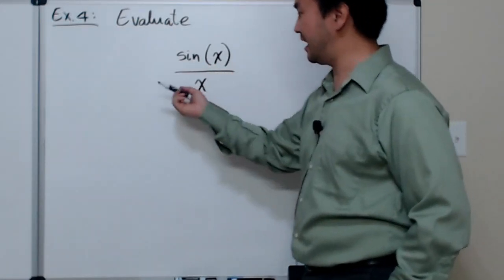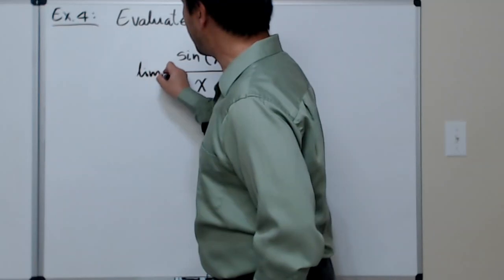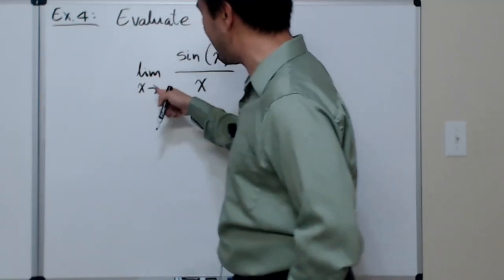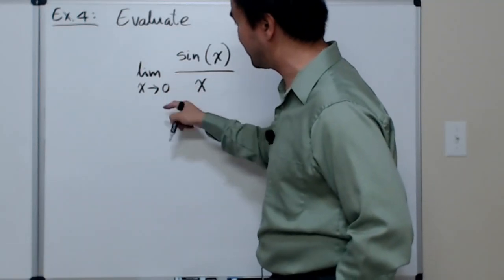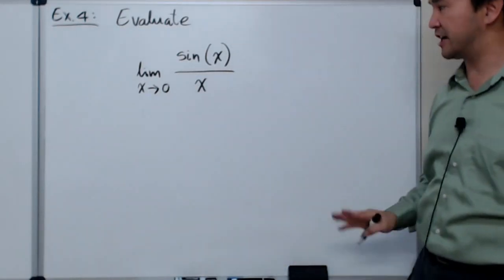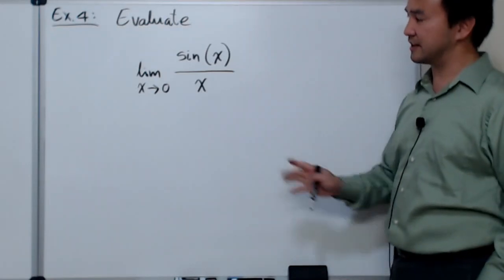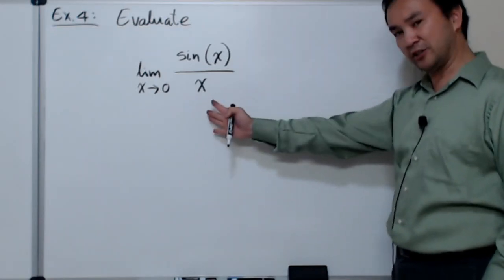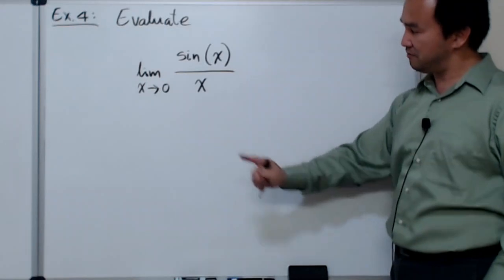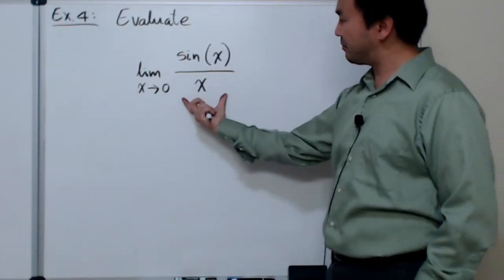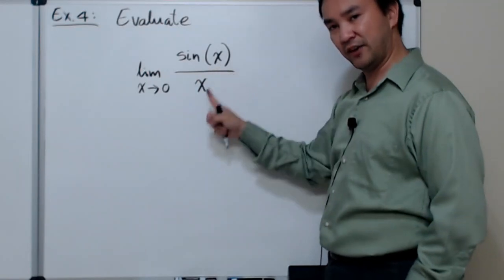This function has its own specialty. I purposely want to let x get close to 0. So this is one special limit problem on its own. Before I make any further attempt at the solution, I want you to have a good close look at the problem itself. You can also pause the video if you need to. The structure of the function is sine of x divided by x.